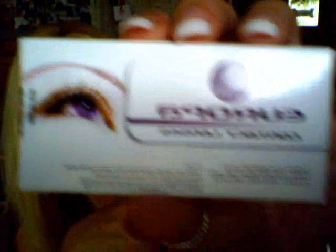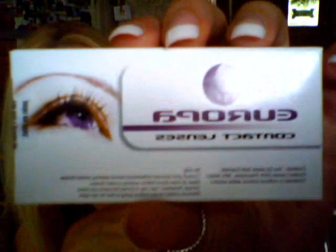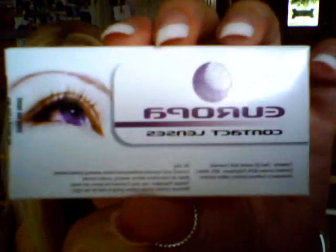And then my colored contacts — I just got these in the mail. It's the lavender and the gray, so I haven't even opened them up yet, but I tried the green and I love them. It's by this brand, Europa. I get mine off of visiondirect.com, and these are awesome. If you have dark eyes, or even if you have colored eyes and you just want to change them, these are really, really very natural style contacts, so I love them.